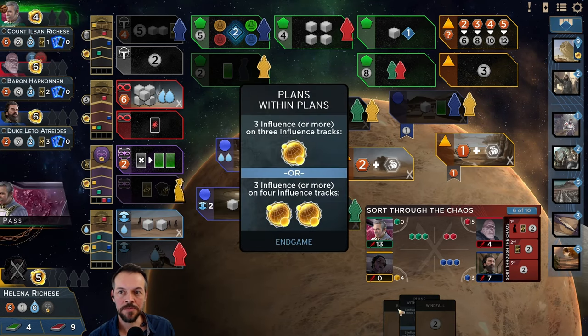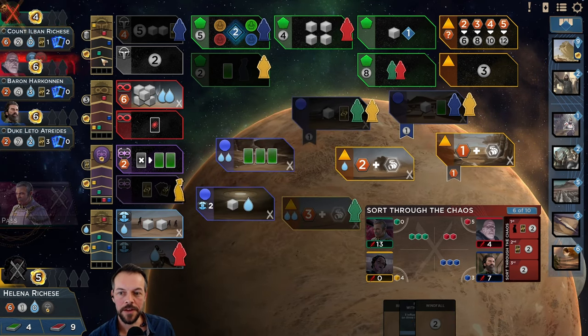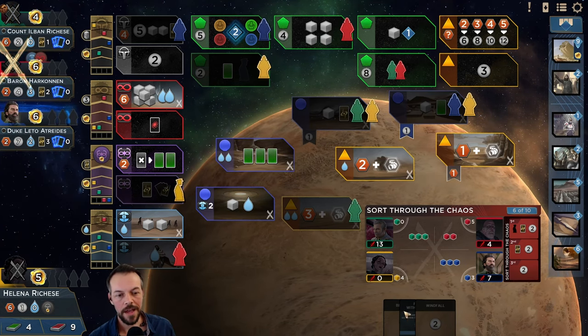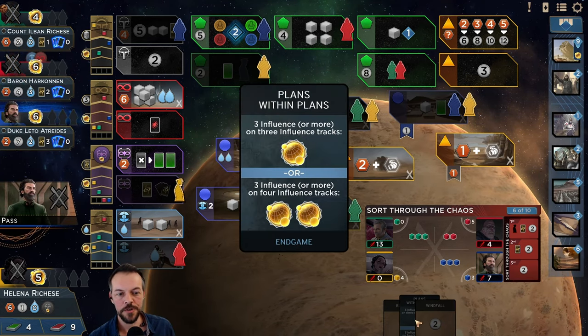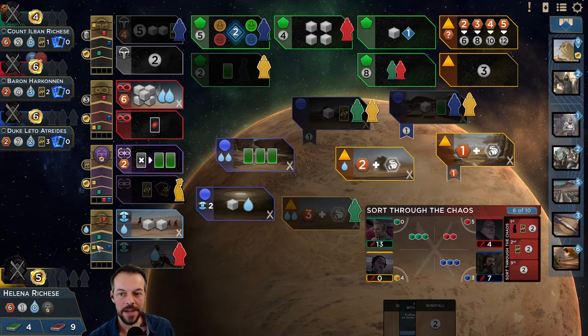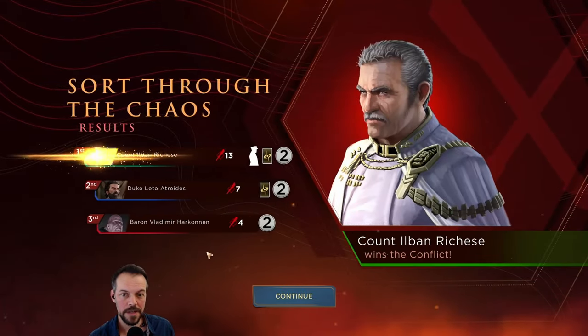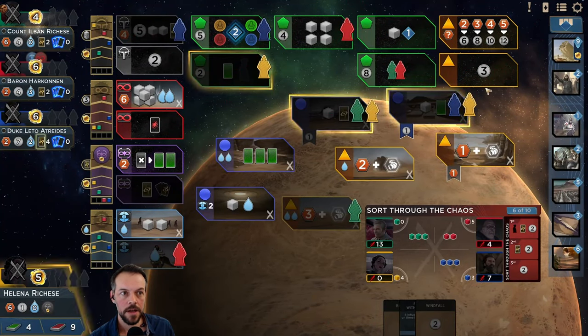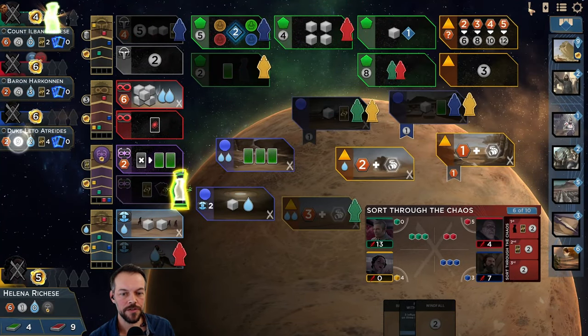Right, so the plans within plans. Okay, I've got three here, but I don't have a three anywhere else. So I still do need to get... I kind of wasn't thinking about that when I chose my influence just now. Ideally, I'd like to get three everywhere. It's not super likely, but it could happen. How many cards do I have left to trash? Three still.